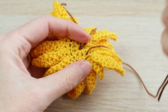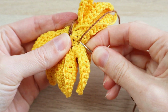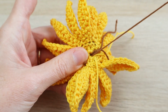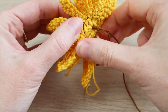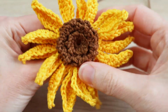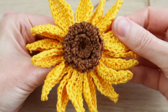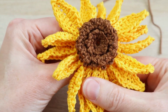So we're going to finish up by sewing to the back, and again we're going to get our tail end to the centre at the back. Okay, like so. So that is really the end of the main sunflower. So hopefully it looks something like this, and you've got lots of petals. You should have 16 petals, I think, in total. So that's the end of part 1.